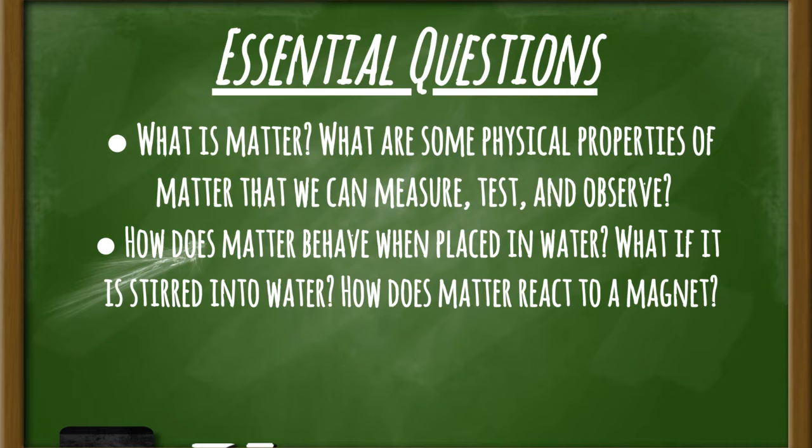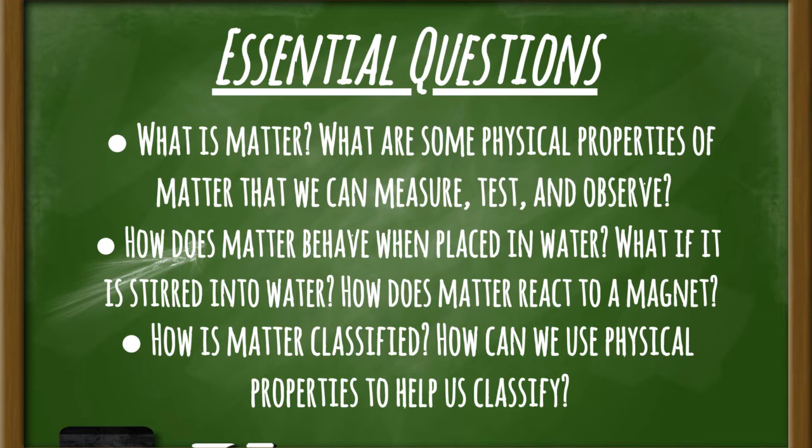The final essential question, I will read it. Listen. How is matter classified? How can we use physical properties to help us classify? This question, again, we started to look at it yesterday a little bit when we got our hands on the different matter objects, but we will continue to explore today. By the end of our lesson, we're looking at these 3 bullet points and being able to come up with an answer in our own words to help answer them. Make sure you're taking good notes and making observations today because those are going to help you create your answers later on.